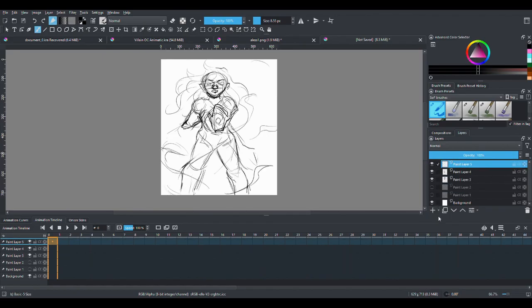What I'll probably do is get several references for that area that I have trouble with. And when I come back and draw it, I will have a lot more of a grasp of where I want to place everything.